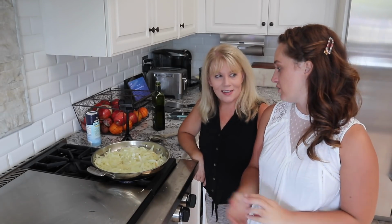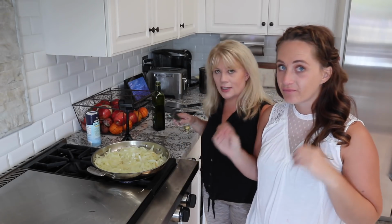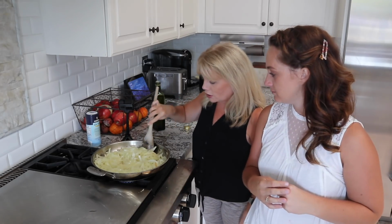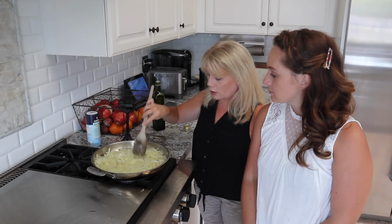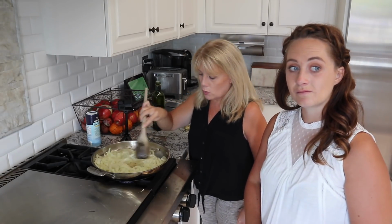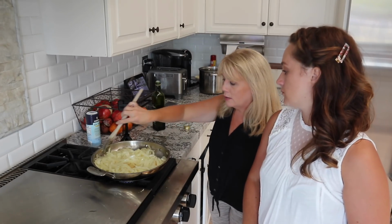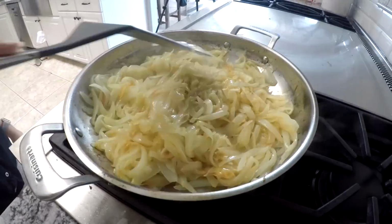I'm going to assume we've been cooking for at least 30 minutes. Probably, yeah. And we're starting to see some change. Obviously in the very beginning, it's just big and white. They're starting to go translucent. And then what you want to do at this point, you don't want that fire on too high, is scrape the pan every now and then, which is why you want a stainless steel pan, because you really shouldn't be scraping a coated pan. So anyway, we're getting change. Okay. We're getting there.